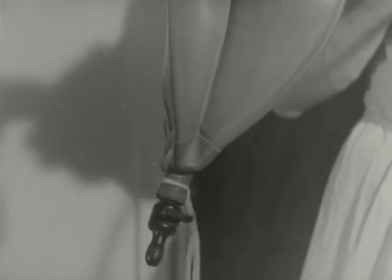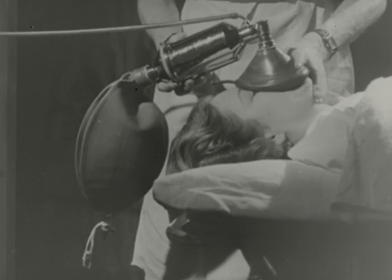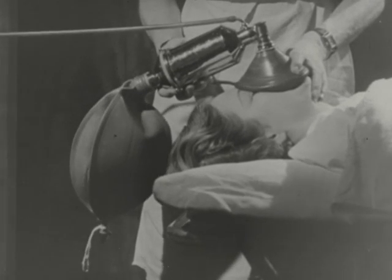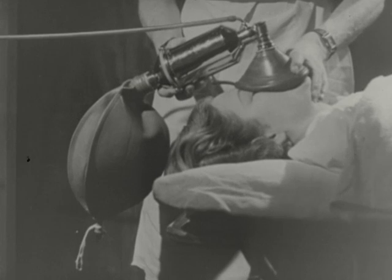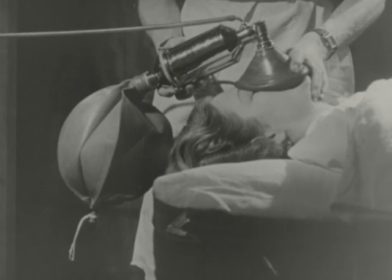Here you see the apparatus fitted on the patient. This single-phase apparatus works in exactly the same way as the diagram you've seen. The gas is passing over the soda lime during both expiration and inspiration.